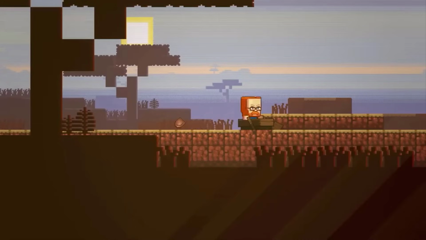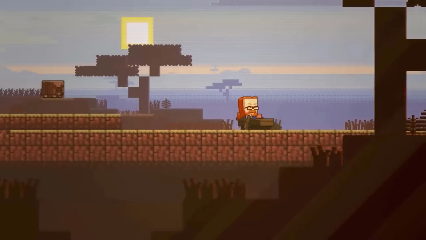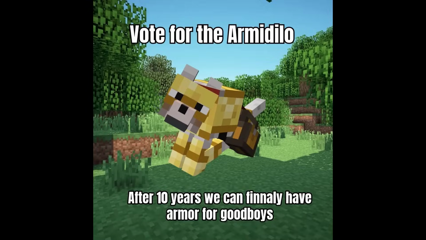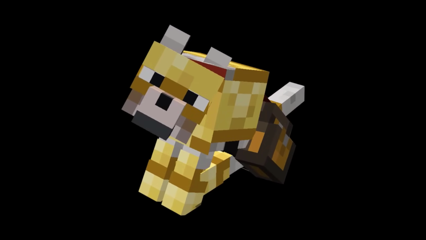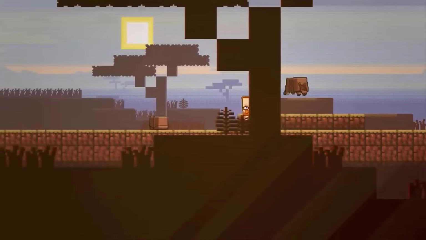Lastly, we have the Armadillo, whose purpose is that he drops little pieces of his shell called scute, kind of like the turtles, which is used to make the one item we all have been waiting decades for. Wolf armor. Think about it. No more modding armor for your dog that looks like you got it from Party City. No, it's the real deal this time.